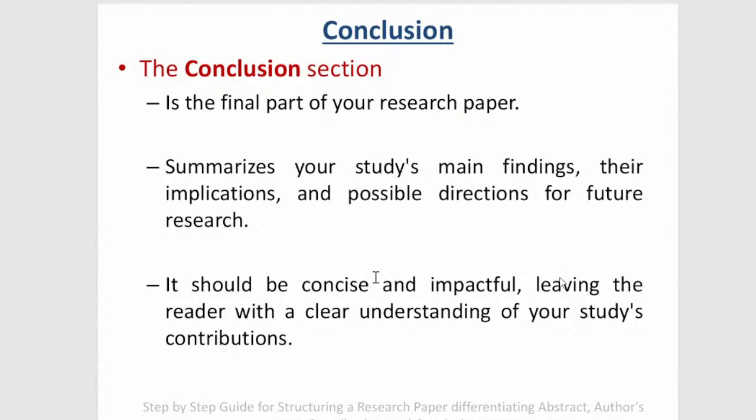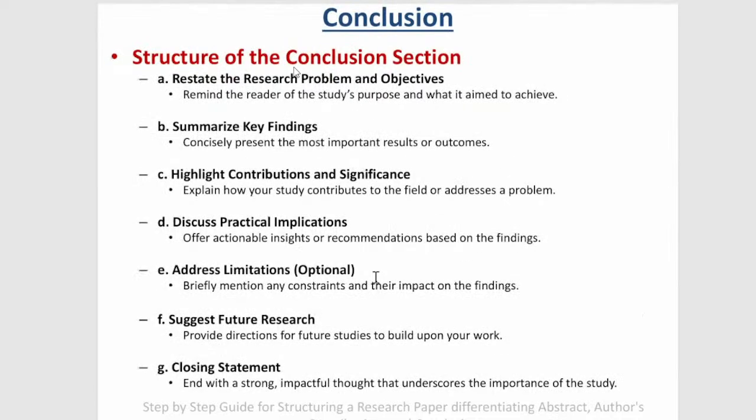It should be concise and impactful. Impactful means it leaves the reader with a clear understanding of our study's contribution. So a conclusion is impactful when readers get a clear understanding of whatever contribution the researchers have proposed in that particular research paper. Following that, we have the structure of the conclusion section. The first point is restating the research problem and objectives. That reminds the reader about the study's purpose and what it aimed to achieve.